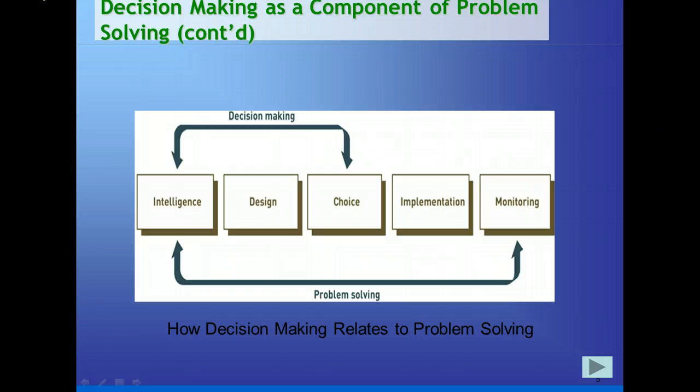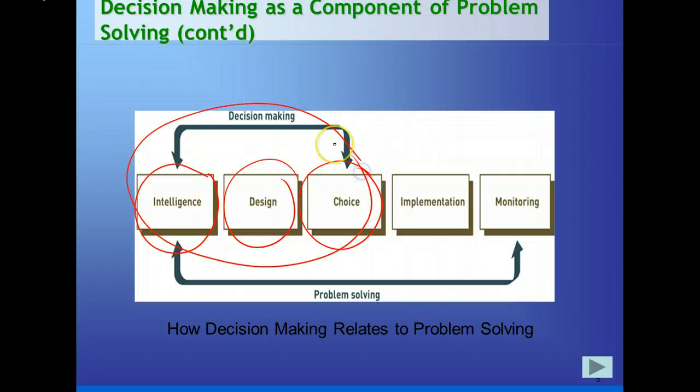This is a diagram illustration of the decision making process in problem solving. As mentioned before, we identify the problem, next we come up with alternative solutions, and after that we make a choice of which solution we want to take. This is the decision making process.